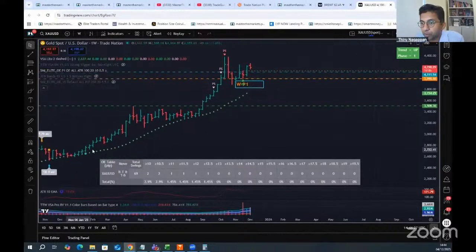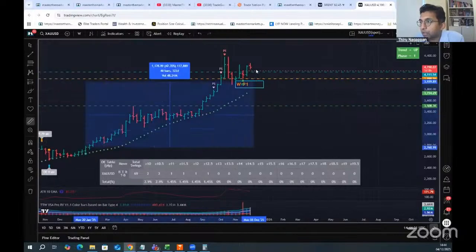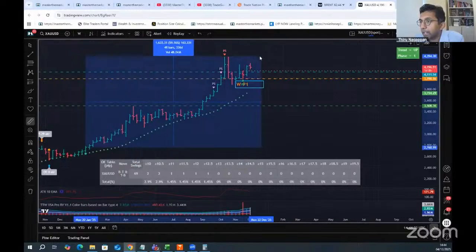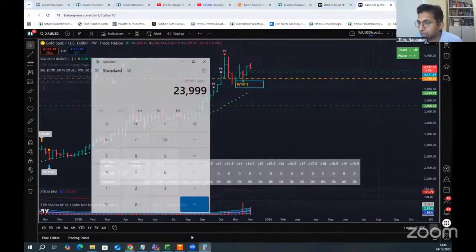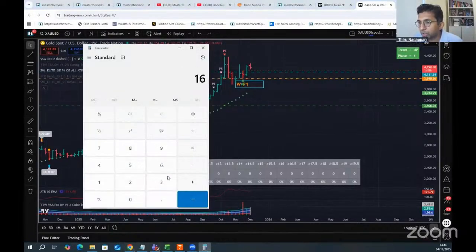And I did this a few weeks back also. So you see on gold, from this close over here all the way to the top, at the moment, it's traveled about $1,633, okay, on gold, and 1,633 divided by that ATR number, 80. So 1633 divided by 80, that's about 20 ATR, traders, okay?